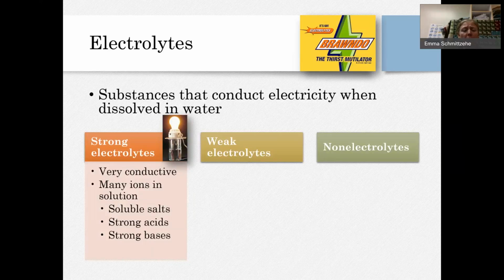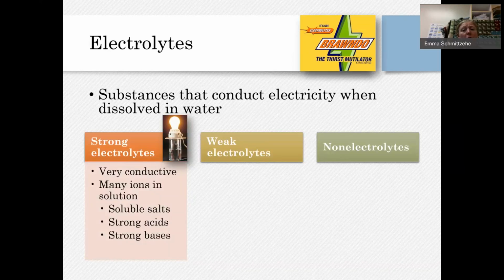So if you're starting with an ionic compound that's already made up of ions, all that needs to happen is those ions kind of break apart. So that would be dissociating. Whereas you can have other compounds that are covalent type compounds that don't really contain ions already, but once they're put in water, some of them will create ions, and that's called ionization. So for any strong electrolyte, you're going to have lots of ions in solution.